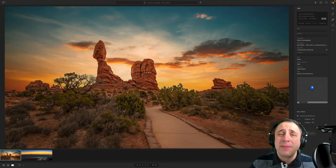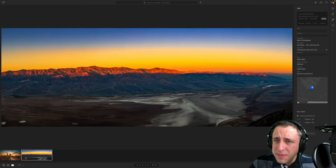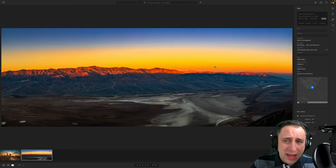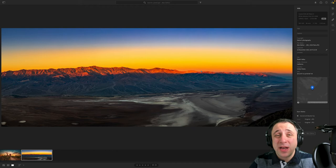Now, let's look at this one. And I feel like I've seen this image before. However, same camera, but a different lens, I believe. This is 24-105, ISO 100, so again, right there, f9, making sure that everything is nice and sharp, and 1/50th of a second, which, regardless of whether you had a tripod or not, is the value where most of the time you can get away with handheld, and that's where you are.